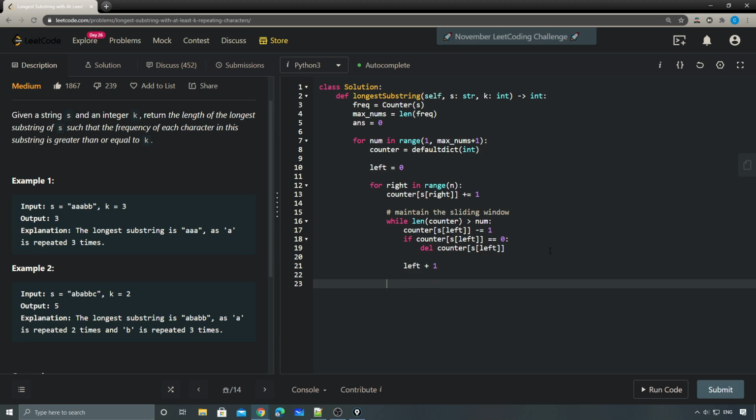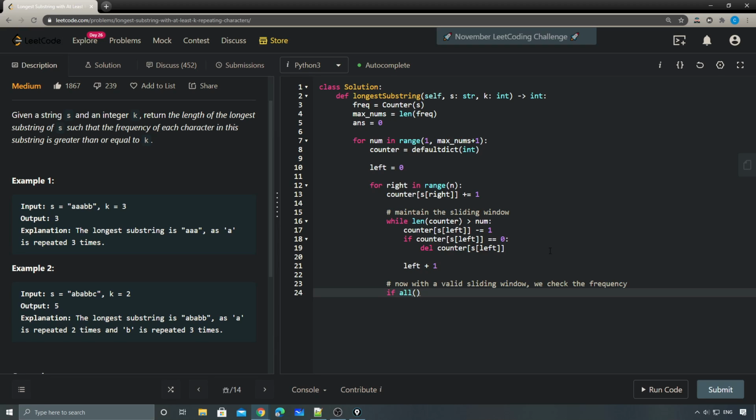So now we have a valid sliding window. With a valid sliding window, we check the frequency. I'll just use a brute force way to check that. Basically, we can simply use all. In Python, the all function checks everything in that iterator: if all of them are true, then it's true, and if any of them is false, then it is false. So I just use this one.